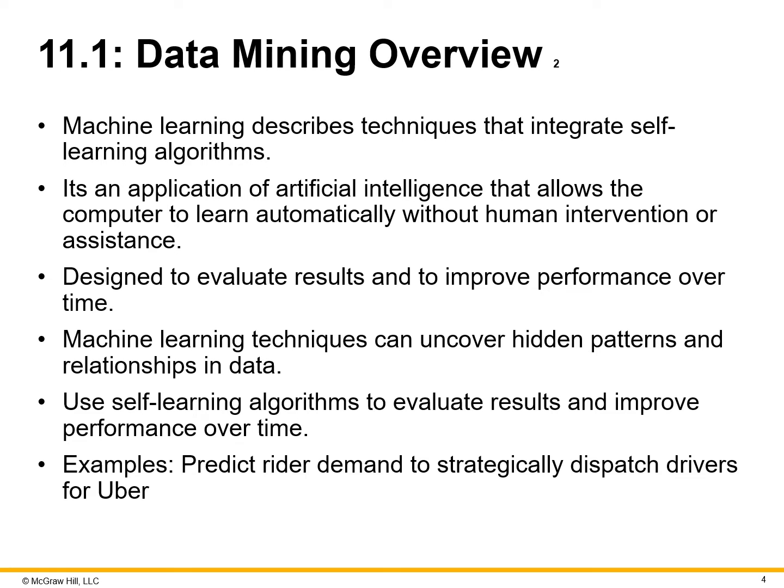Machine learning techniques can uncover hidden patterns and relationships in data. Machine learning can absolutely give us new views that we never thought of before or really validate assumptions or hypotheses that we initially had. Using self-learning algorithms to evaluate results and improve performance over time is critical. Continuous improvement of our business strategies relies on the fact that there's lots of data getting to our organization's data sources on a regular basis. So data mining on a regular basis to monitor real-time performance is critical.